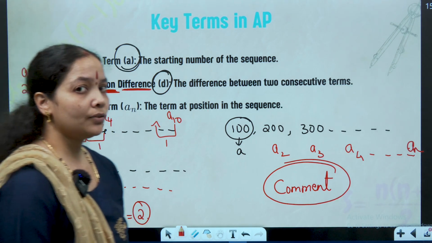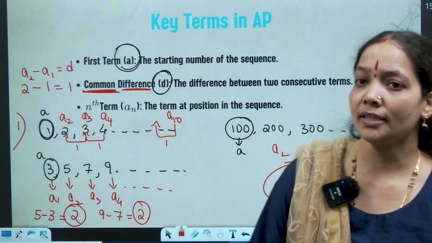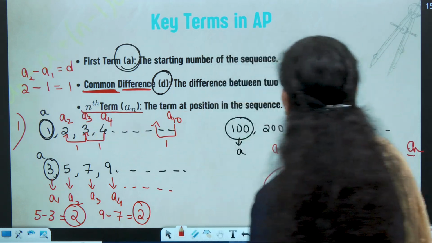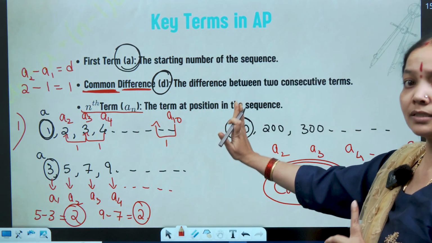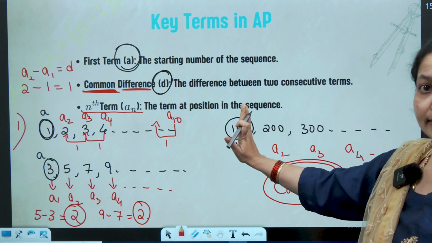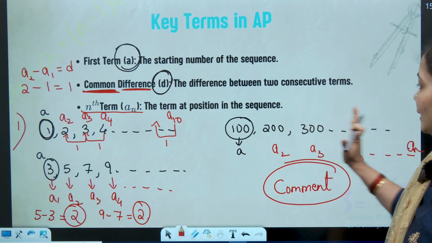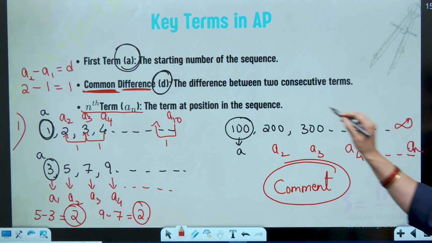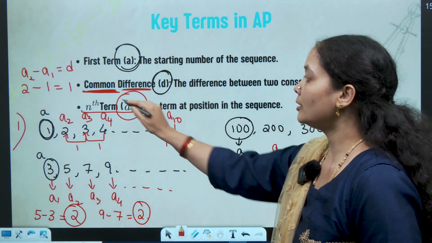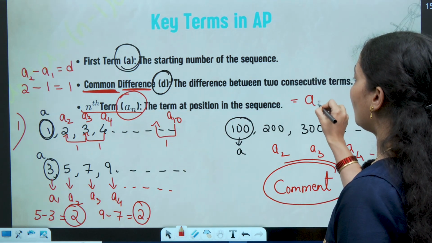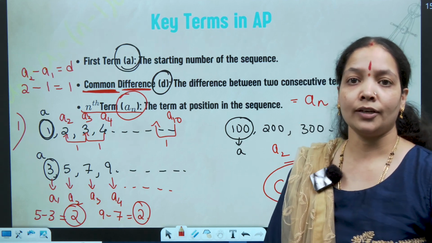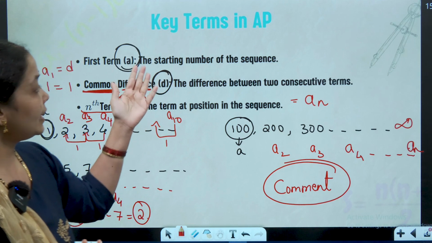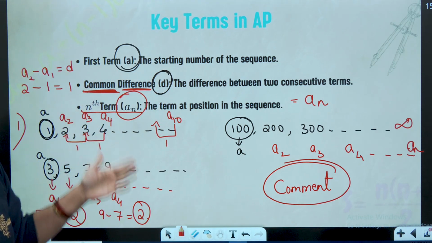Alright children, now moving to the third terminology, the third term will be called the nth term. I told you here, whenever my first term is the first number represented in the series, second term is the second number, last number will be called the infinite term, that is represented with an. So an is the last term or the nth term of the sequence given in an order or given in the question according to you. So these are the three major important key terms that you have to understand.